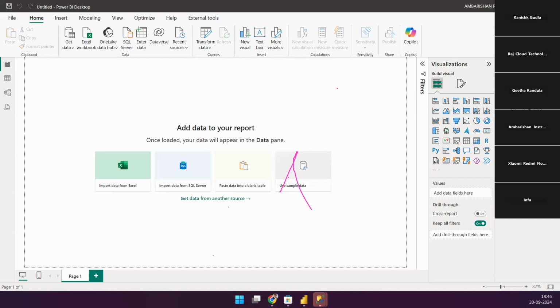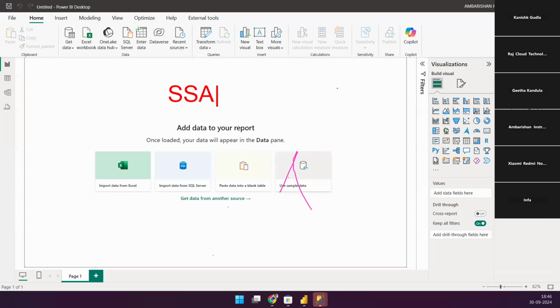So what form is the data available in the Power BI data model? We don't have a clear-cut structure. If you go to a Tableau tool, if you have come from that background, or Qlik, for example, they maintain their own very specific file system or file extension, and you can open that file and see what's going on inside. But with Power BI, the backbone is going to be SSAS, SQL Server Analysis Services.